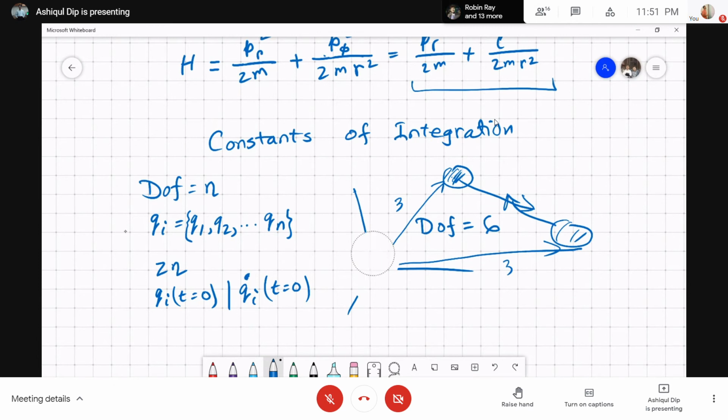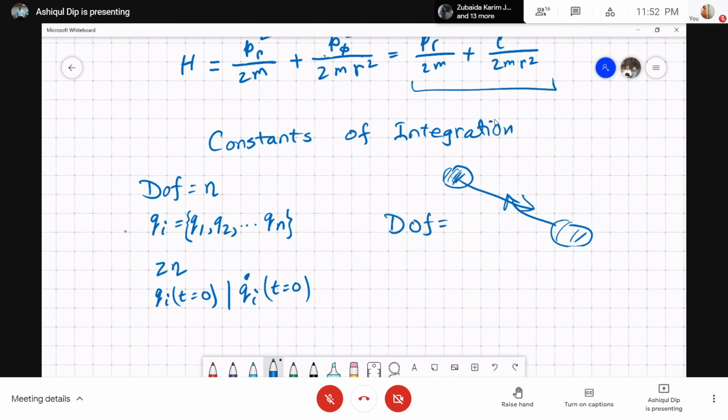But there is no external force for this system. Yes, there isn't an external force, so what? You are still dealing with the center of mass and 6 degrees of freedom. That's what you get from integration. You integrate and you find that the integration of the center of mass is trivial. So that's one thing, but that doesn't reduce your degrees of freedom. So your degrees of freedom is 6.